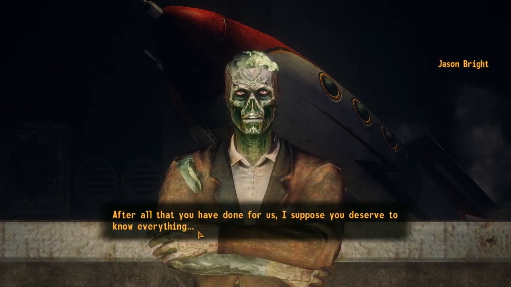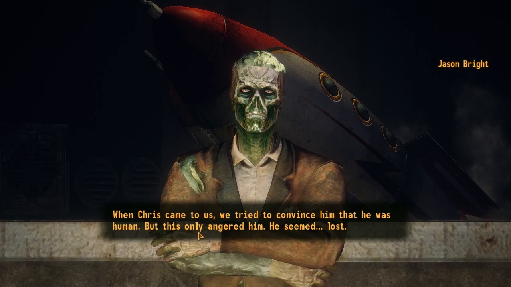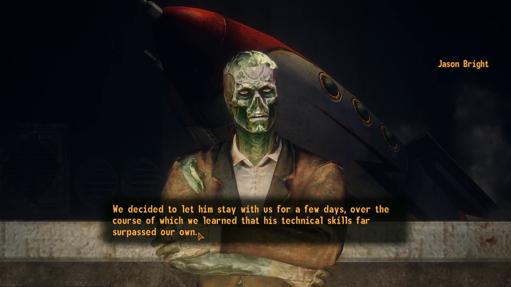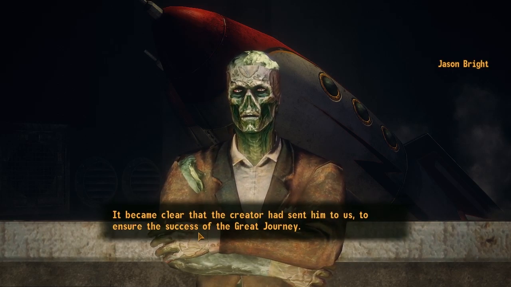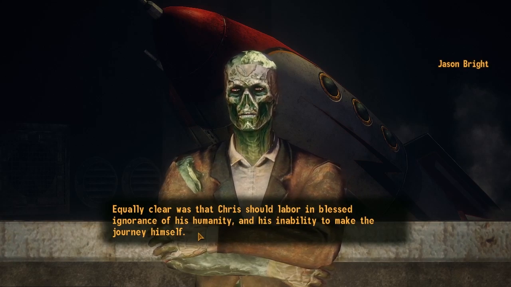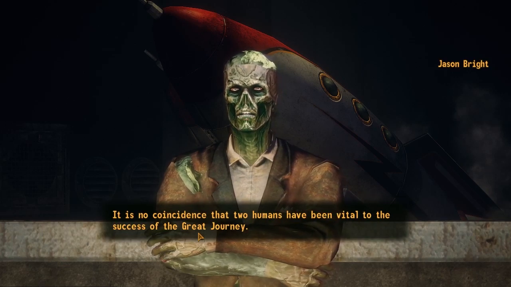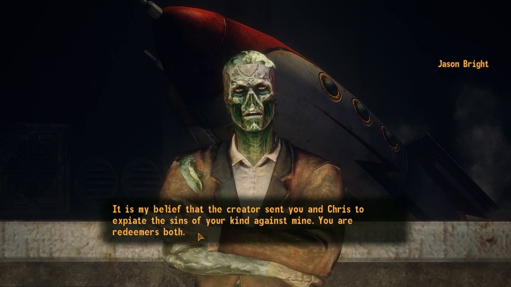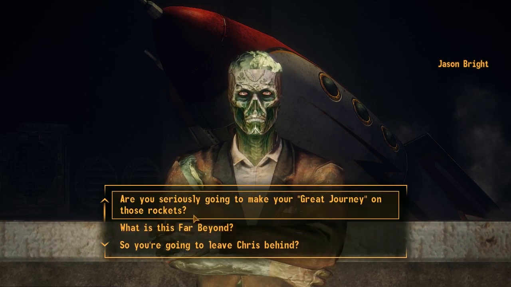After all that you have done for us, I suppose you deserve to know everything. When Chris came to us, we tried to convince him that he was human. But this only angered him. He seemed lost. We decided to let him stay with us for a few days, over the course of which we learned that his technical skills far surpassed our own. It became clear that the Creator had sent him to us, to ensure the success of the great journey. Equally clear was that Chris should labor in blessed ignorance of his humanity, and his inability to make the journey himself. It is no coincidence that two humans have been vital to the success of the great journey. It is my belief that the Creator sent you and Chris to expiate the sins of your kind against mine. You are redeemers both.